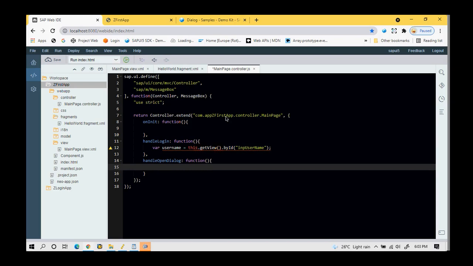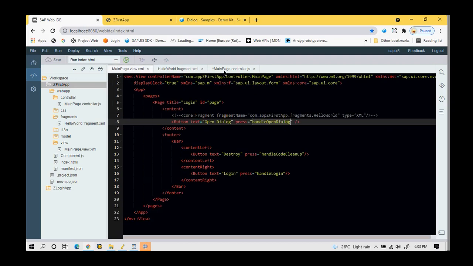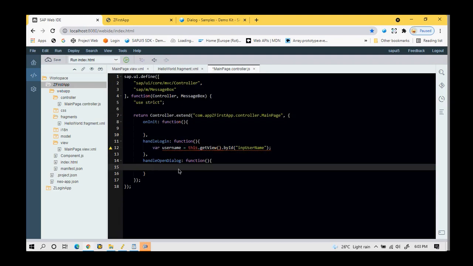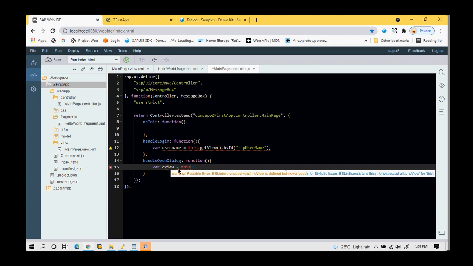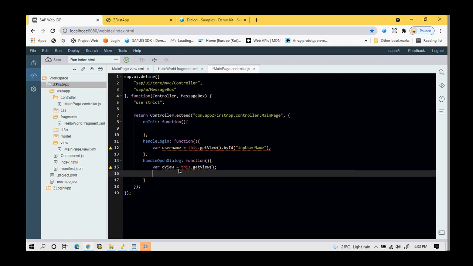What is the generic syntax to call the fragment inside the controller? So the syntax is, first I'll make sure that I store the reference of the view inside the oView variable. So this.getView(), and after that oDialog.